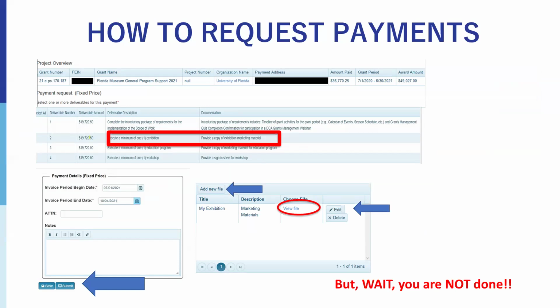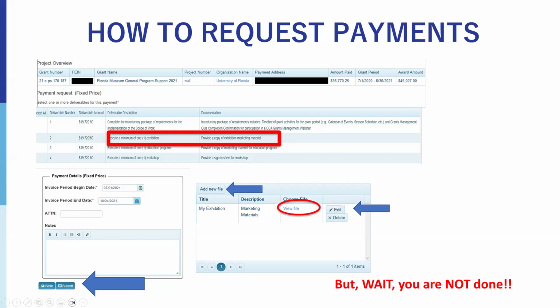At this point, you upload a file from your computer by clicking Select File, which will open a window if you're on a PC where you can find the file if you wish to upload. After the file uploads, you will need to click Update. Once you click Update, you should see a link saying View File. If you have more than 1 file to upload, you could repeat the process. So when you are done uploading files, click on the Submit button.